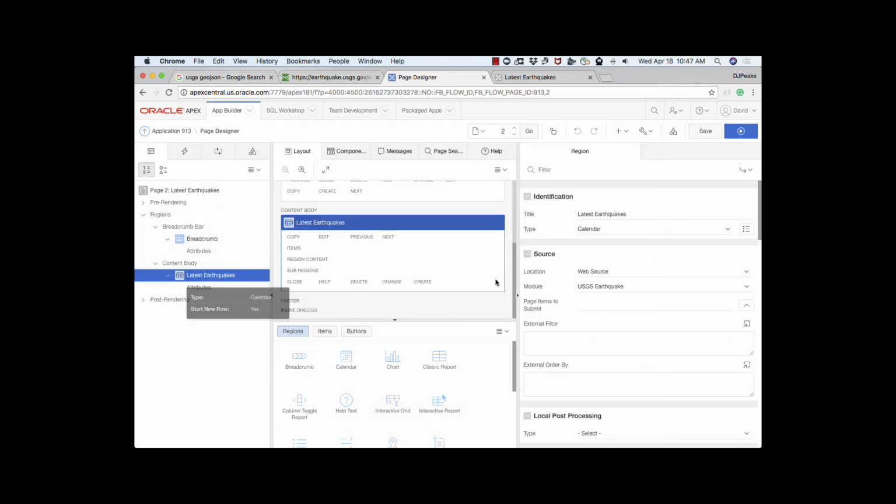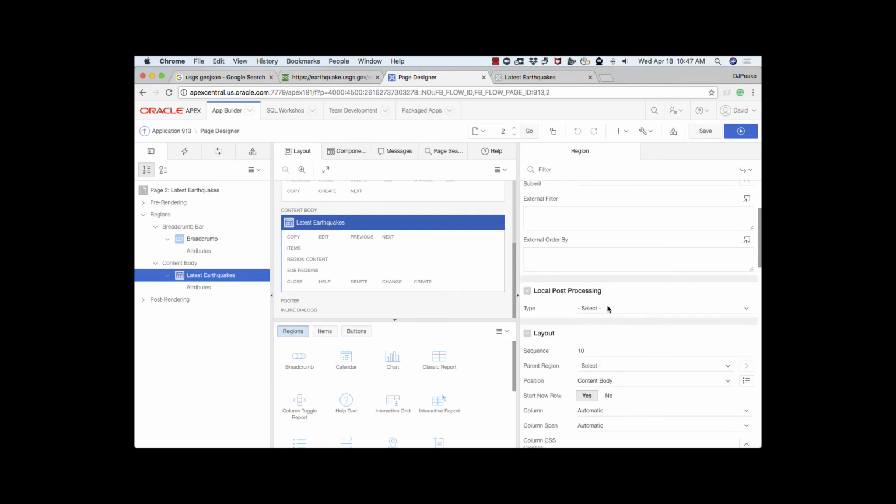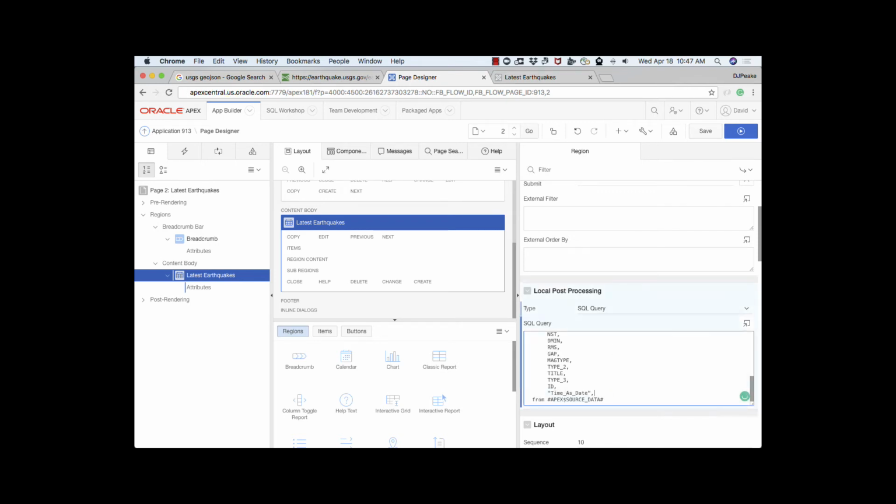So if I actually click on the calendar, then I can go and specify some local post processing. I want to do a SQL query. So in here, I'm just going to add a new case statement. So when the magnitude is greater than 5, then I want to set the color to red.